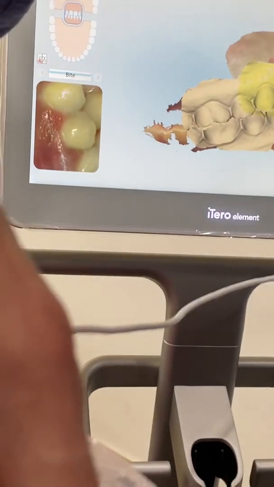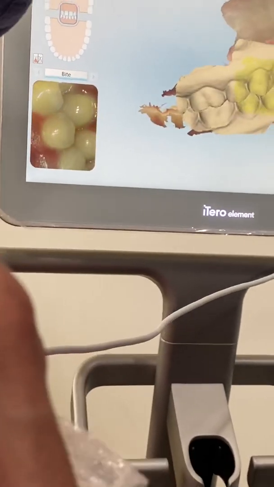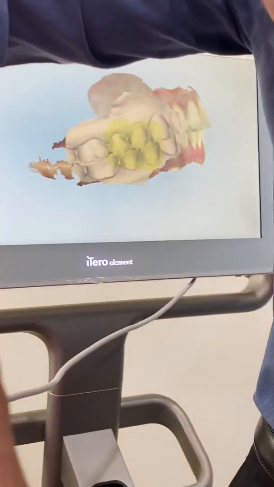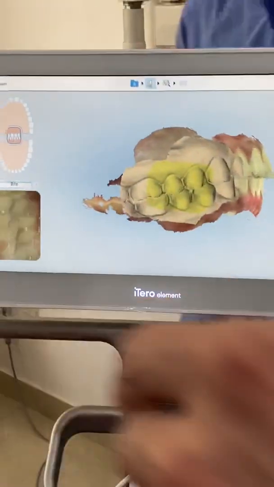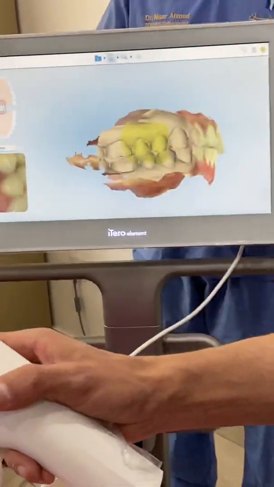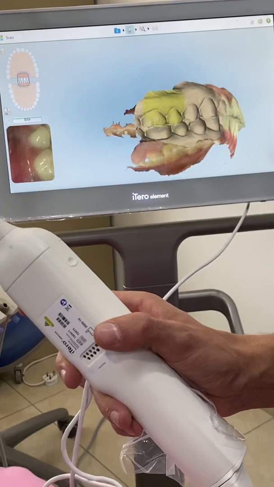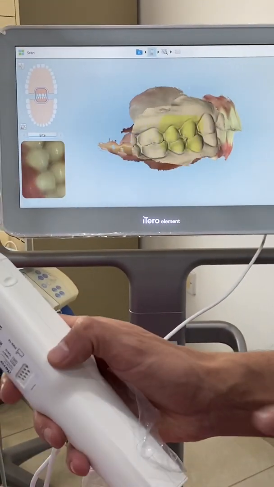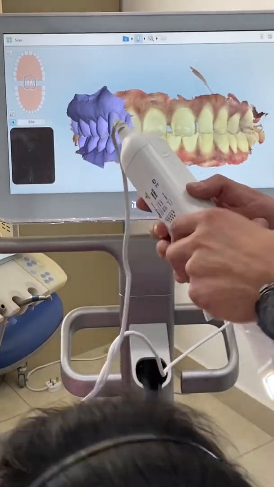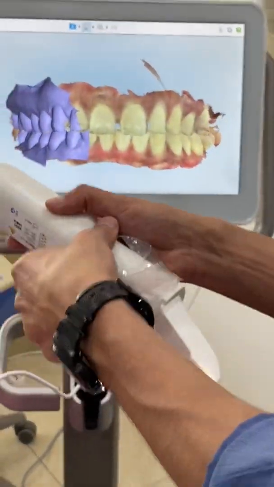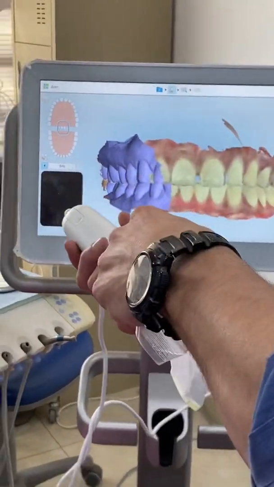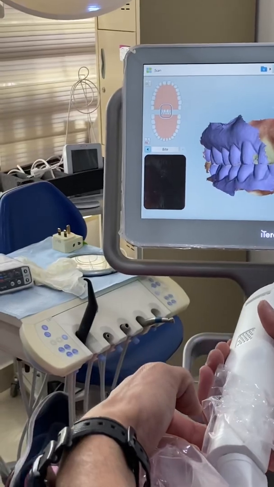Yep. Very good. Good enough. For the bite, it needs to be kind of waving motions to get all the insides up on the surface of every tooth.